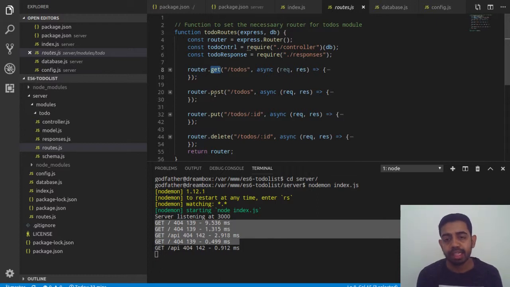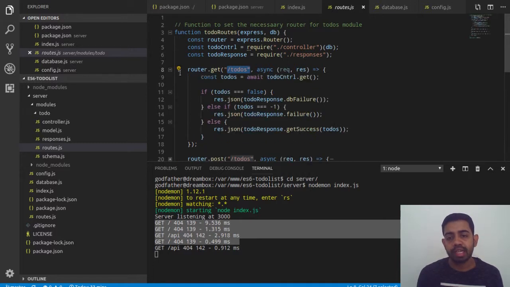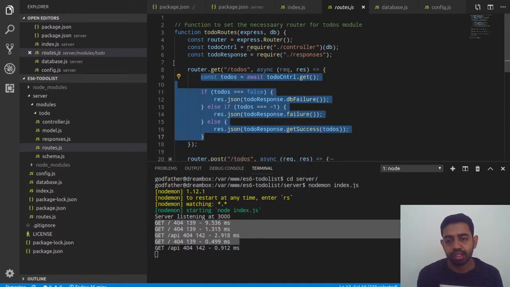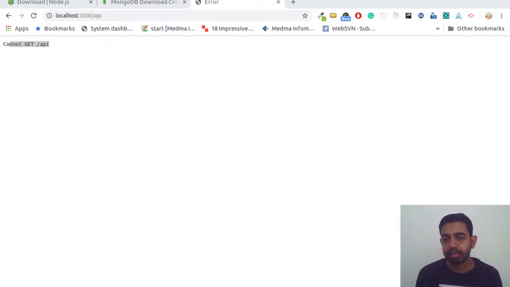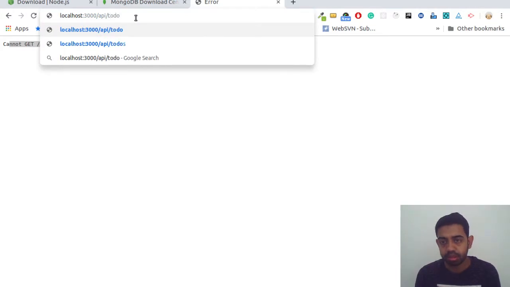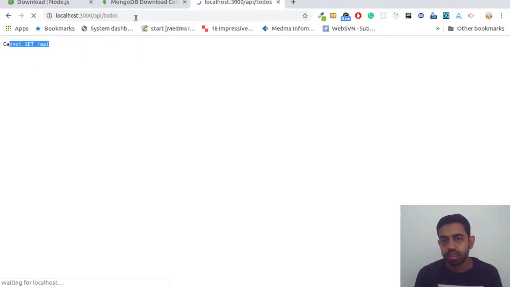So like this I have created it. Now let us see. It says that after /API, all those URLs which have /todos with the GET method will work like this. This is the code which will work. So how is it working? Let us try to see in the browser. Here, let me try to hit /API/todos. Okay, so finally we got a response.